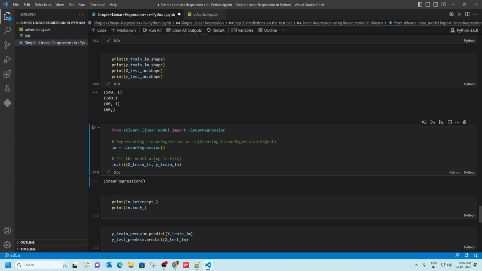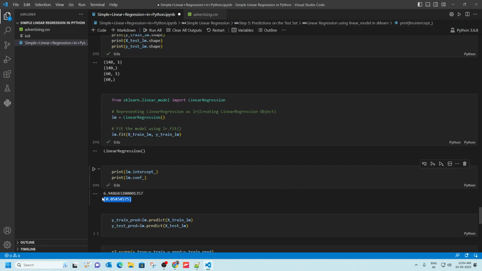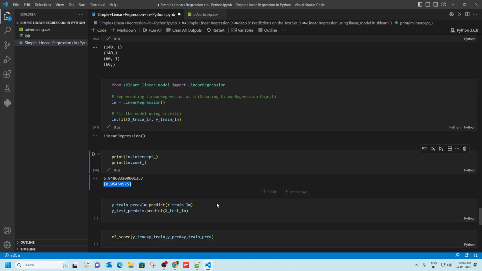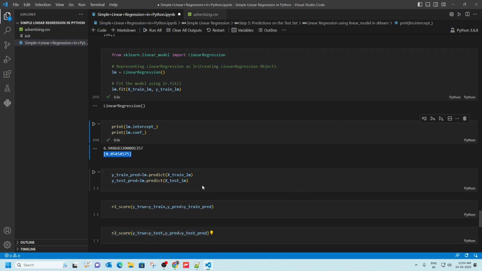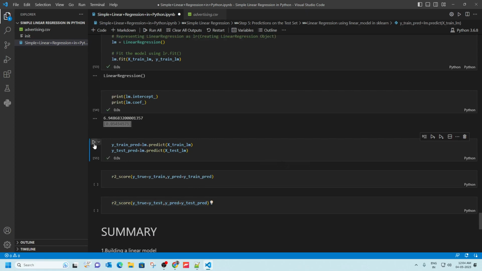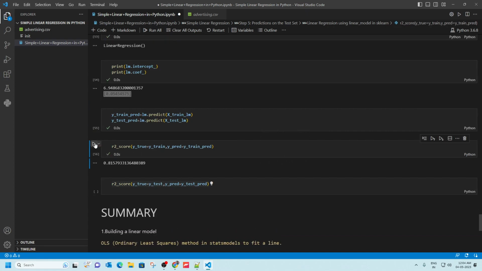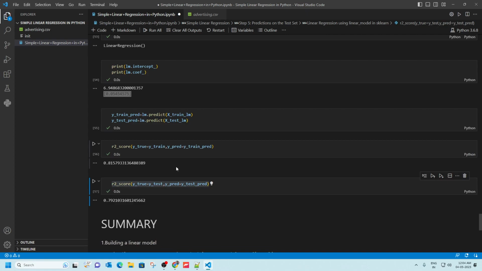In previous videos, if you remember, the value of the intercept and the coefficient was the same as this. Our intercept was about 6.9 and our coefficient was around 545. So we are getting the exact same values as statsmodels. Now let's also evaluate our model on test data. I will make predictions on train first and then on test, and then we will see the R square of both.